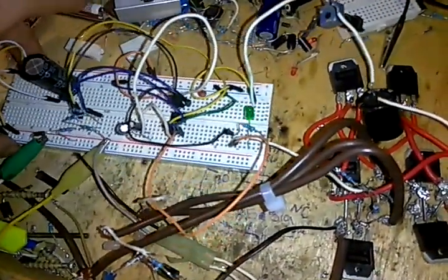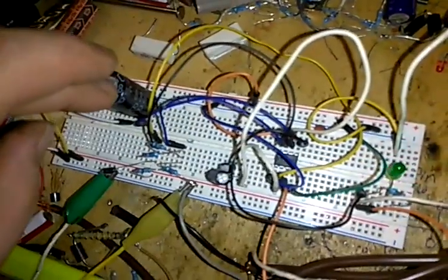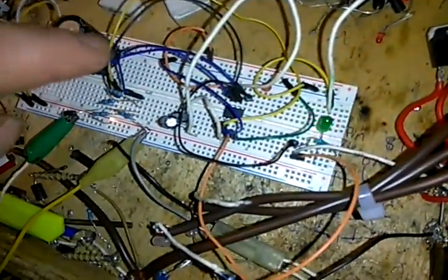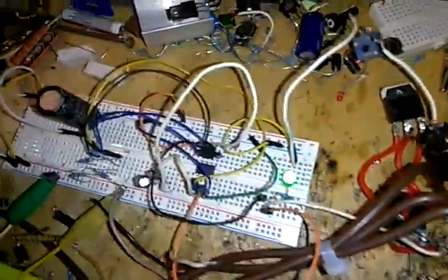This is, like I said, just a little test circuit with a 555 timer, capacitor, some resistors, and some wires. And I got the LED on here to know when my board is up and running. I can change how fast or slow that goes by the resistance. I know you can't see that, but it is flashing very fast at that point.